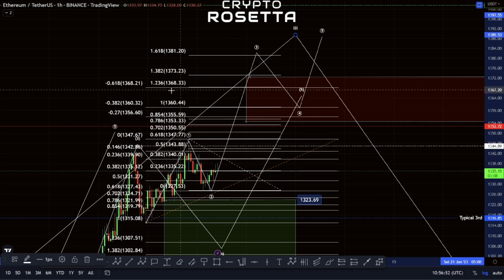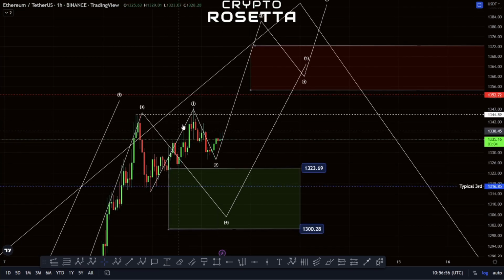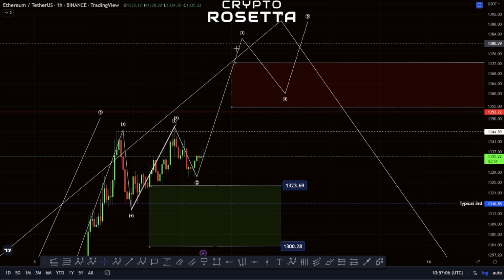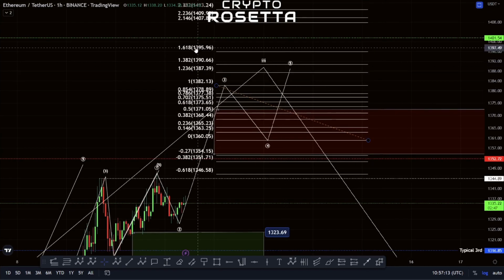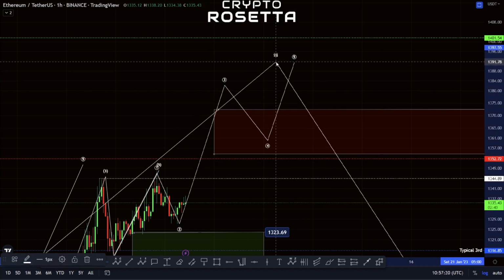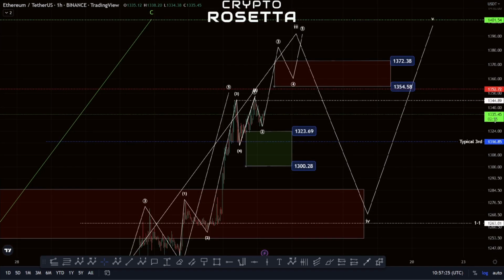So I do think that there is another leg up here, but we need to be aware that this move here could actually complete, like I said, this 5th wave here, and we won't see this further progression to the upside. If we did have to move up in the move that we have indicated here, effectively target area for this 5th wave would be between this 1395 to this 1387. That would be sort of a zone we'd be looking at for potentially having the completion of this 3rd wave, and then we'd be looking for that retracement to the downside.